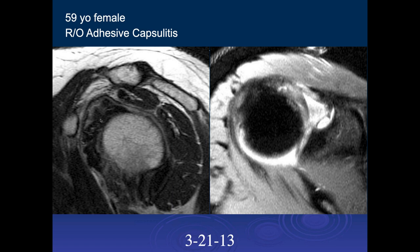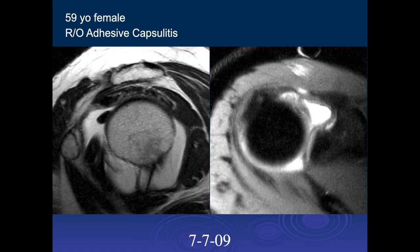So this is the T2 sagittal. This is an actual defect. Yeah. That might be a part of the treatment. I don't know. So on the T2, we can see that we don't see the fat very well here. On the axial T1 fat sat, we can see a lot of contrast in through here.